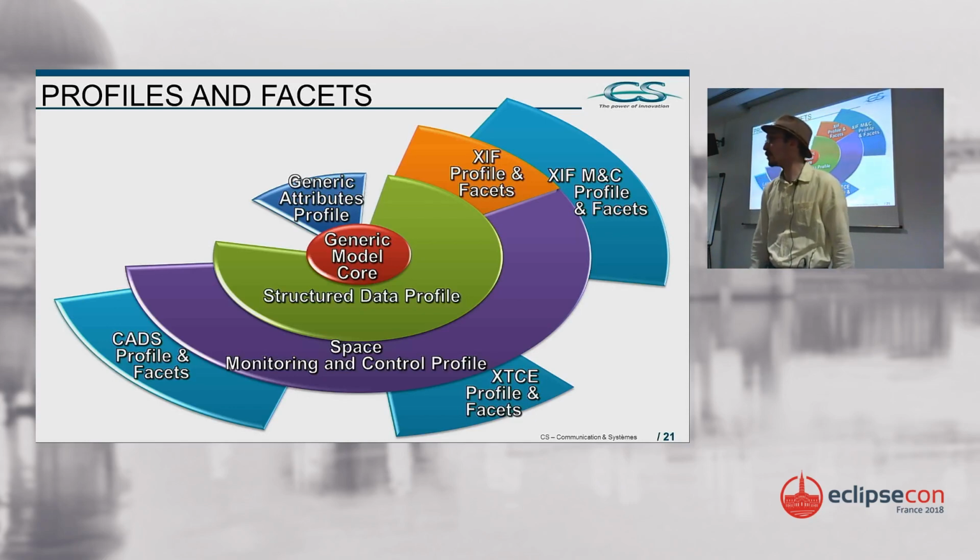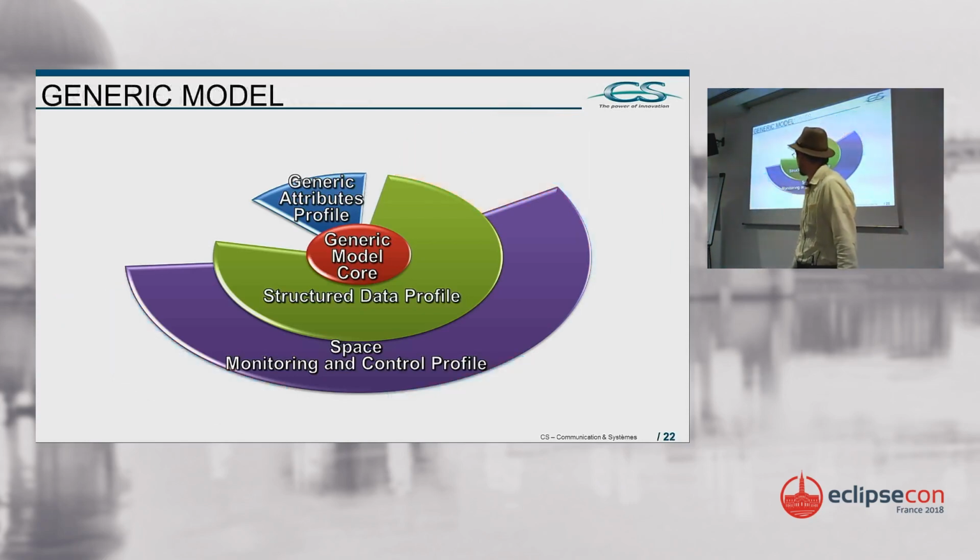And what we call the generic core with the CNES is these profiles without the domain-specific aspects. So it's generic in a sense that it doesn't depend on a given format. It's all the concepts we need to express for the space database core to go from one format to another. It's completely dedicated to the space domain. What is truly generic and domain agnostic is only the generic model core.